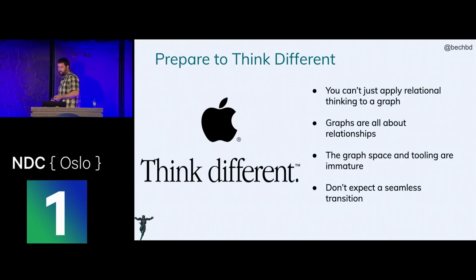Well, the first way is be prepared to think different. Don't think that you can take your relational methodology of how you think about a problem for a relational database and just apply it to a graph and it's going to work. There's a fundamental mind shift you have to take when you're going from a relational database mindset to a graph database mindset.